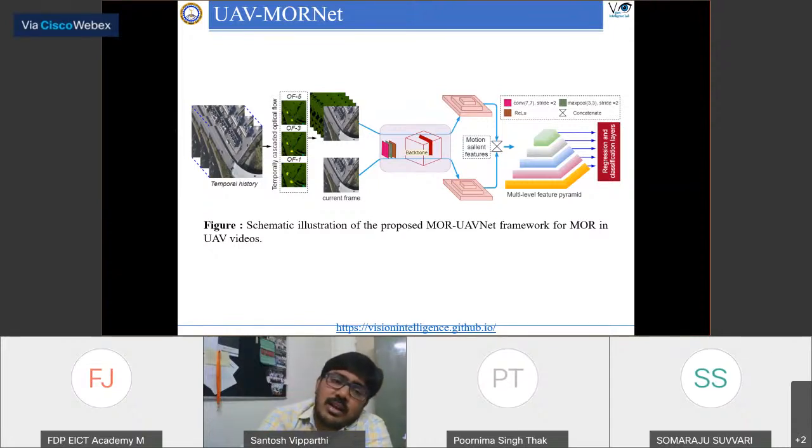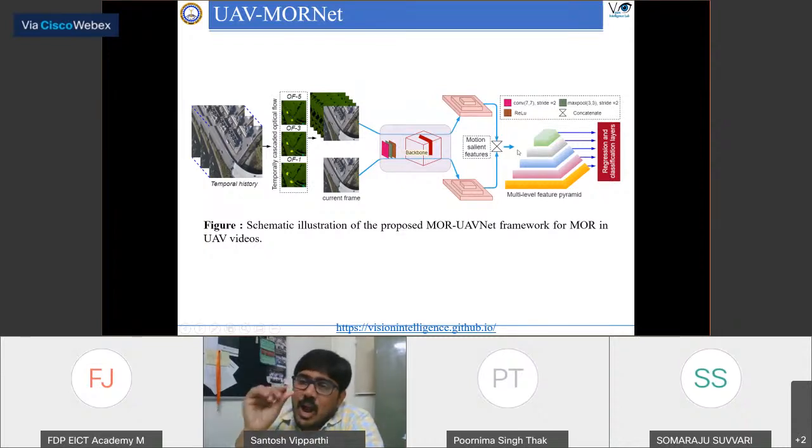So we have used the concept of temporal cascade optical flow. In optical flow, initially we take the difference between two consecutive frames. Here we have taken frames at a distance of 3 and at a distance of 5, meaning the first frame with the third frame, the first frame with the fifth frame, and so on. We calculate these to estimate the motion, because our main intention is on the motion. The previous concepts were giving 0%, so we came up with a new strategy, optical flow. Once you have got the motions, you pass them to the same backbone model and apply the same strategies you have done.